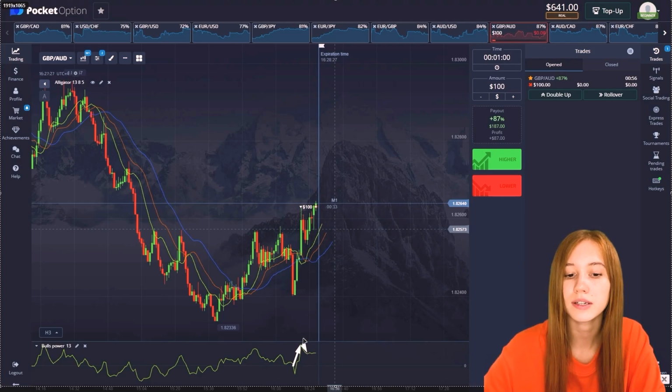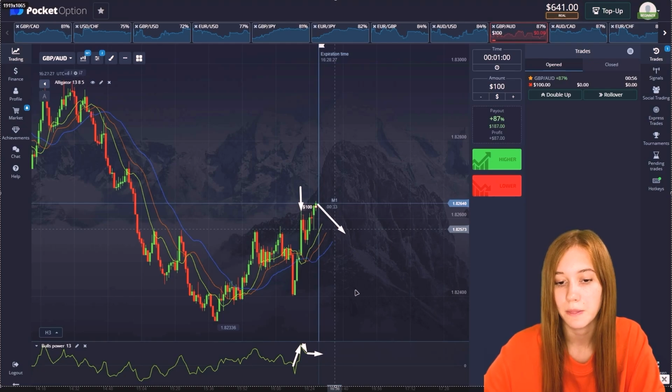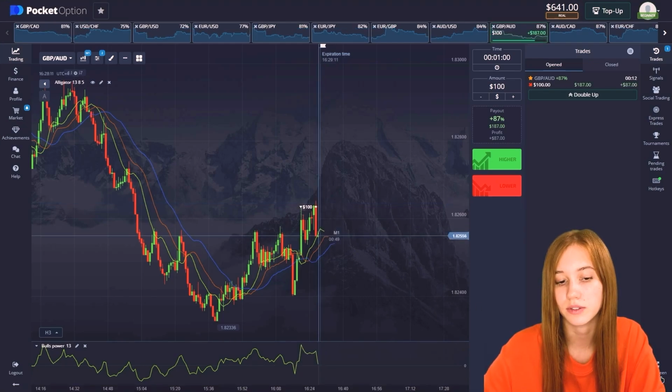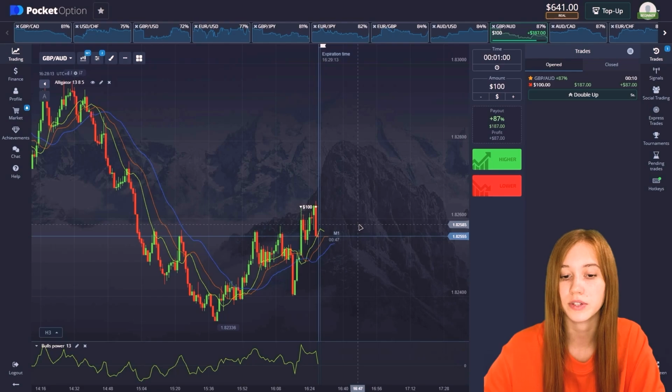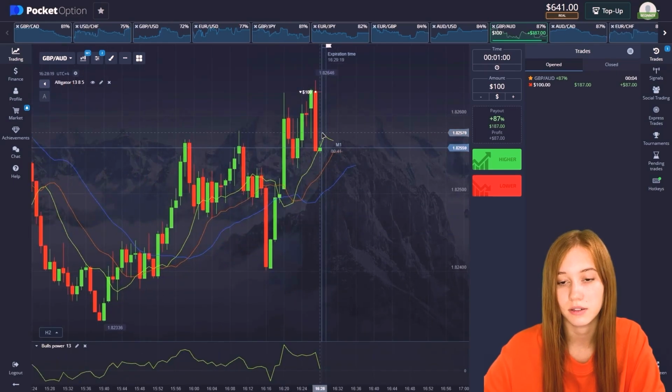Also, what we see from our second indicator, there was a clear increase in the second indicator, then there was a fall, and then the picture is now starting to level out. There is a period of uncertainty. Typically, a period of uncertainty means a slight drawdown in the candlesticks.